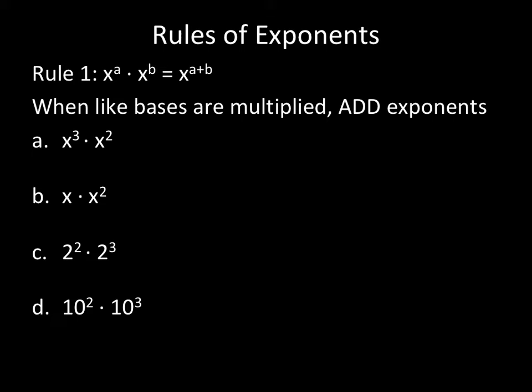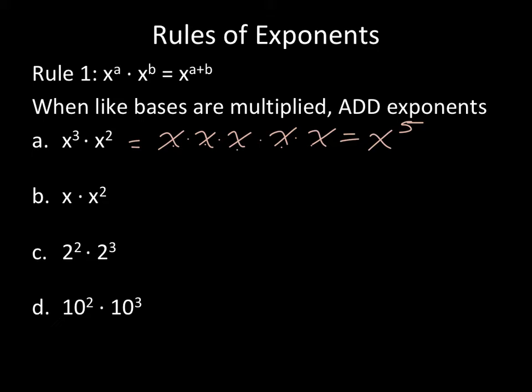So looking at the first rule of exponents, when we have x raised to a times x raised to b, it's going to equal x raised to a plus b. So when like bases are multiplied, we're going to add our exponents. And this is basically shown because x cubed is just x times x times x, right? X squared is x times x. And all these together, I have 1, 2, 3, 4, 5. This is equal to x raised to 5. So that's actually how they got the x raised to 5.